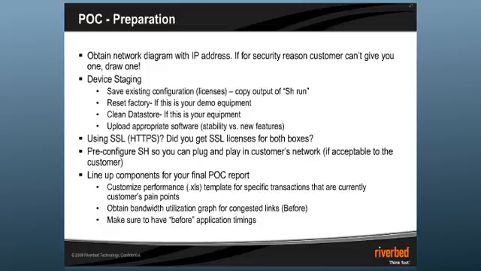Next, for staging, there's a couple of things you might think about. First of all, it's not a bad idea to do a show run and copy and paste the output of that into a text file. In the configuration file that you get in the show run, you'll see the licenses, and if you lose the licenses for any reason, it'll save you a support call.